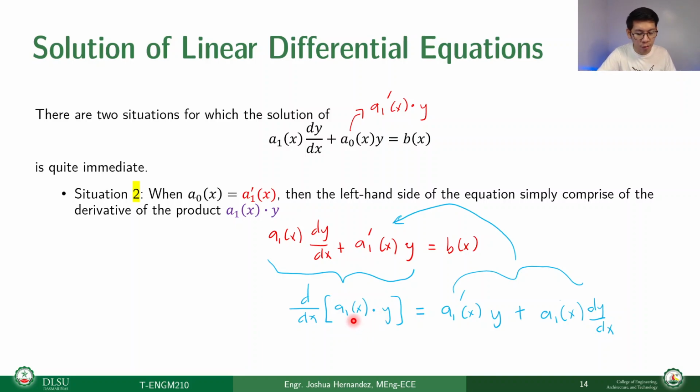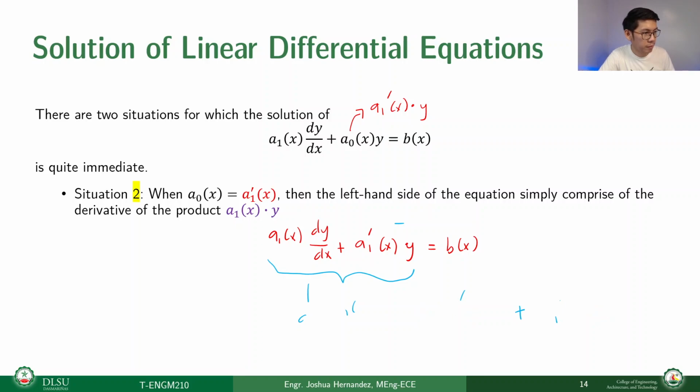So let's go ahead and do that, and we will notice something, okay? So yeah, let me just delete this. Dapat pala hindi ko na siya dinidikit kasi isusulat ko din siya. So we have the derivative again, sorry about that. The derivative of the first a sub 1 of x multiplied by y. And then let's continue by equating it to b of x. Yan. We will notice that this now becomes, again, separable.